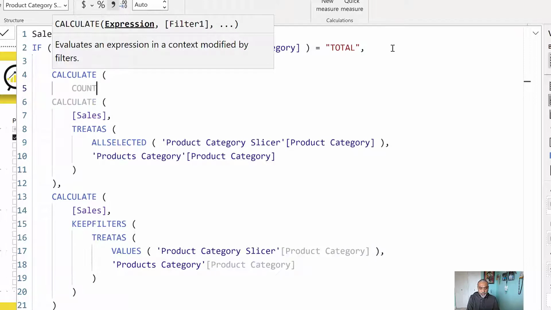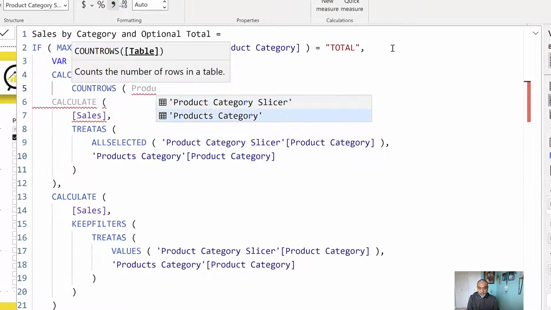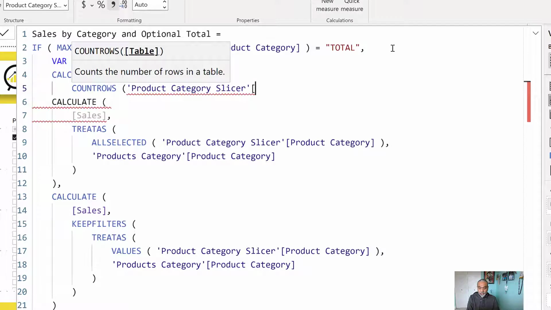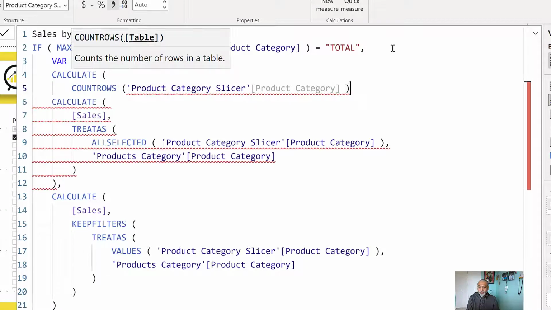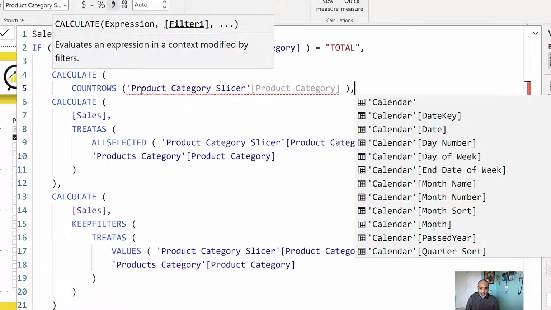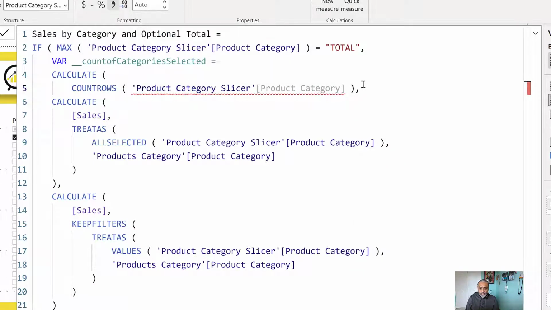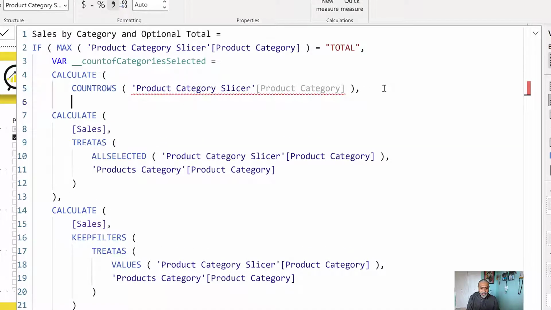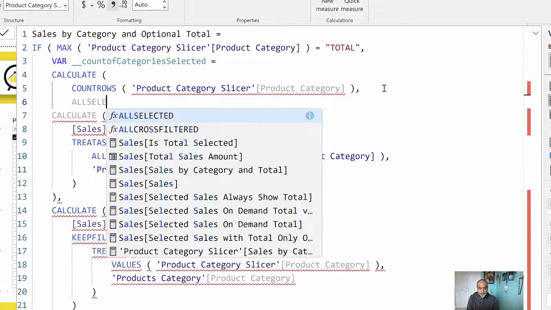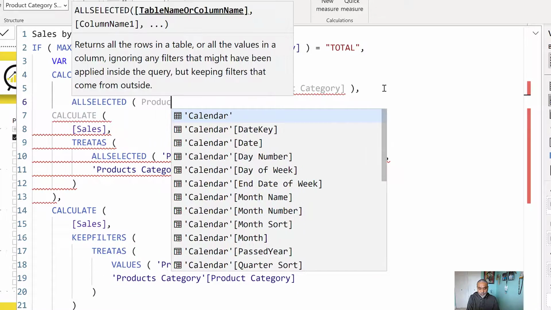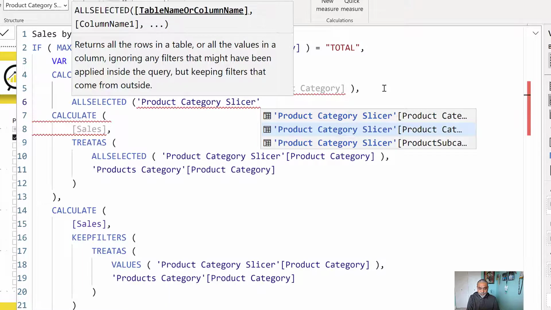That will be COUNTROWS of the product category slicer, and the product category. Why are we using the product category slicer? Because this is the one we are using on the slicer. And ALLSELECTED on the product category slicer.